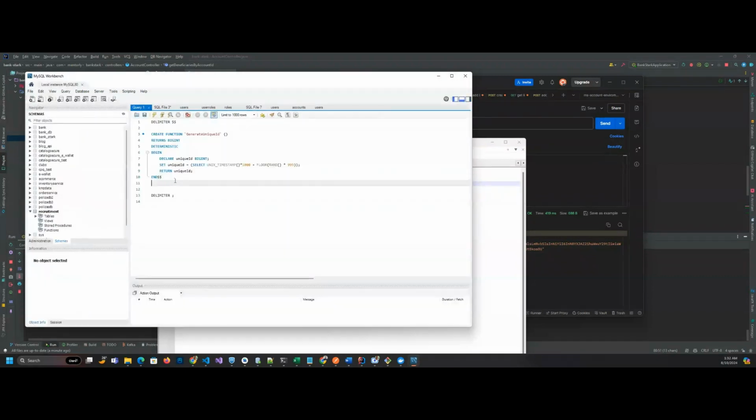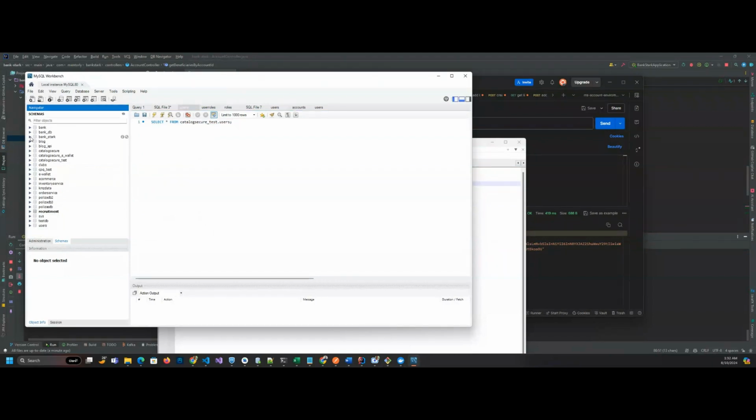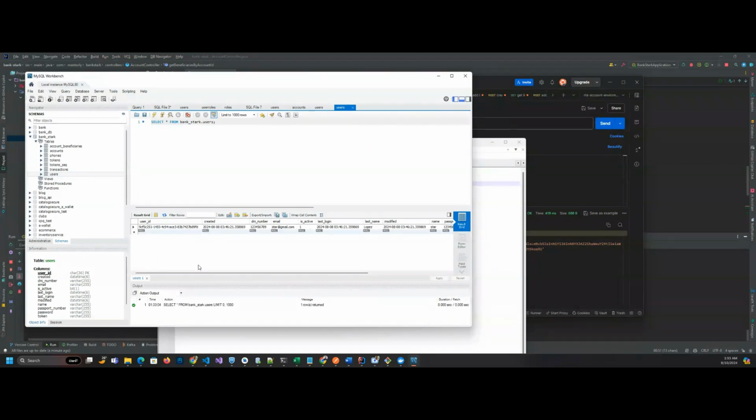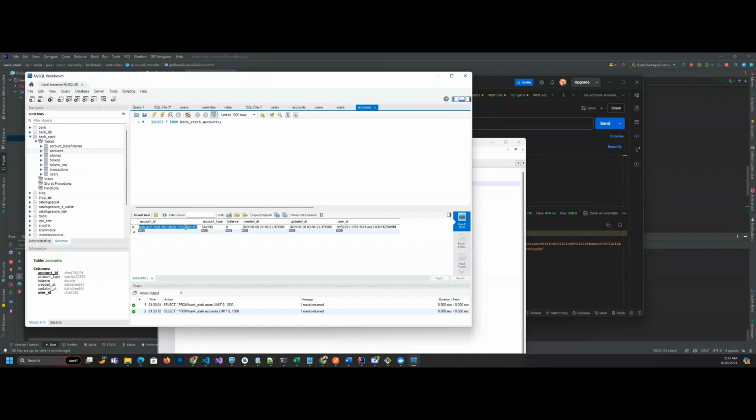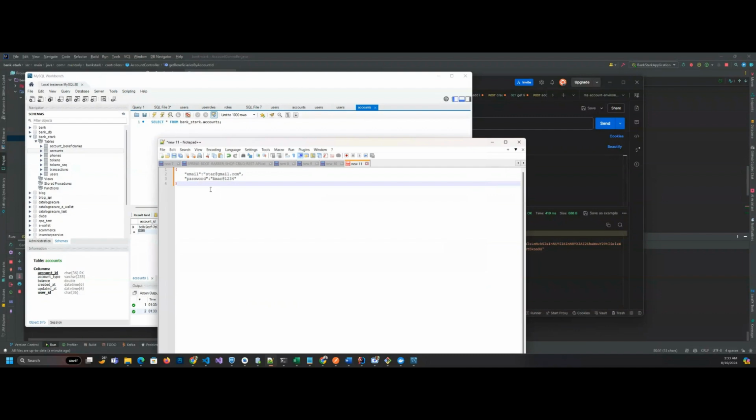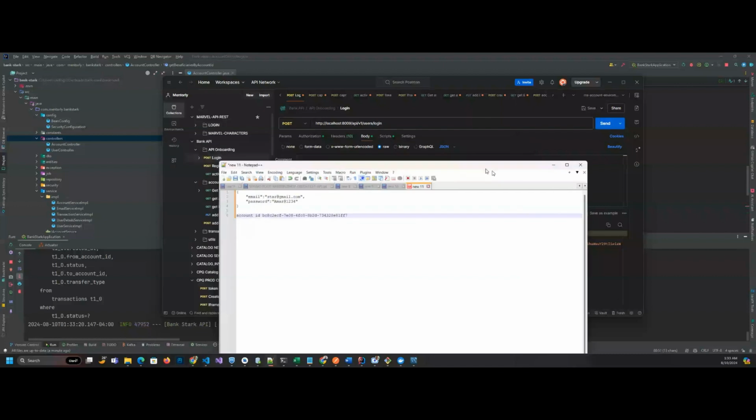I need to find the account ID of this user we created before. So our database is called star, and we have this user account, user ID, but we need the accounts, and this is the account ID that belongs to the user. So let's put here the account ID. Okay, perfect.